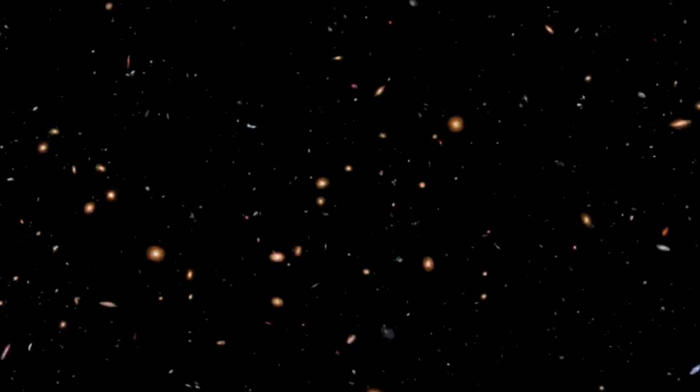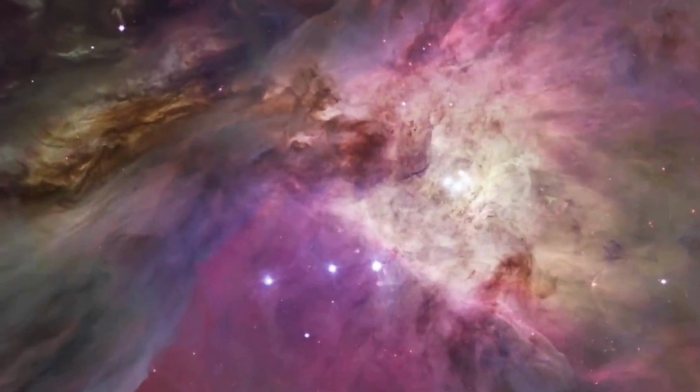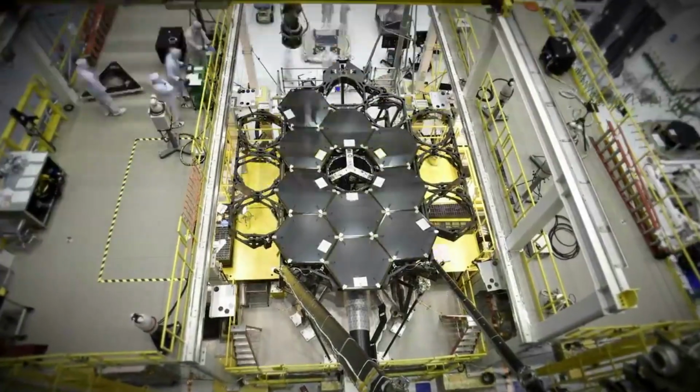Here, with the telescope optics and instruments aligned, the Webb team is now commissioning the observatory's 4 powerful science instruments. There are 17 different instrument modes to check out on the way to getting ready for the start of science this summer. Once the agency has approved all 17 of these modes, NASA's James Webb Space Telescope will be ready to begin scientific operations.